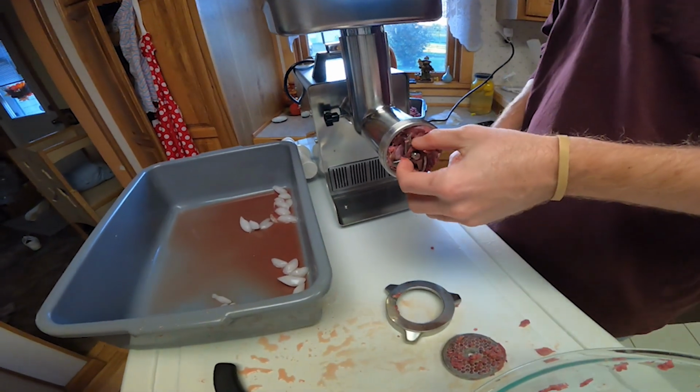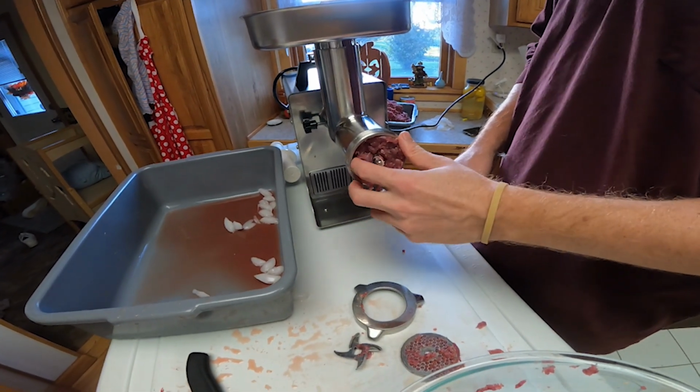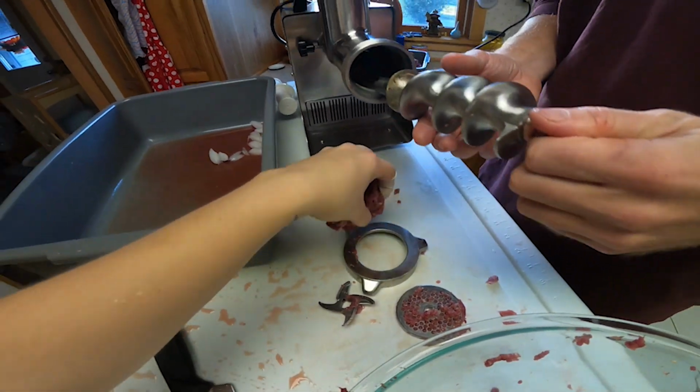Oh, and then that's the meat scraps left over. That's what didn't get pushed out. So that can go to the dogs and they'll be happy for a treat. Take that out.